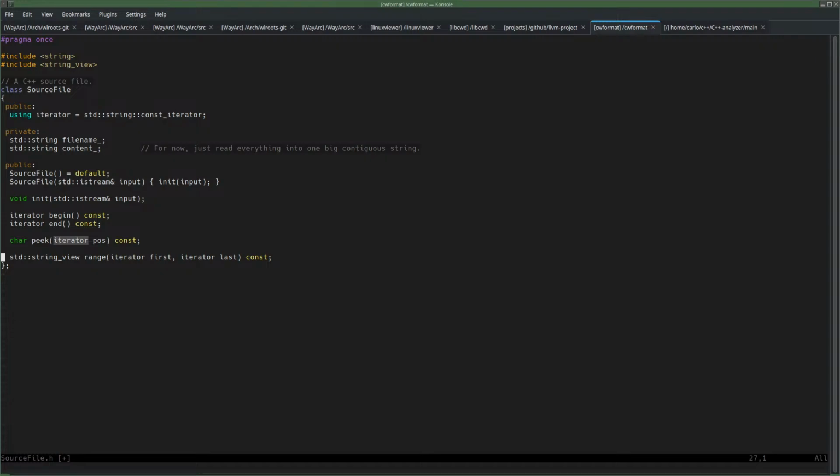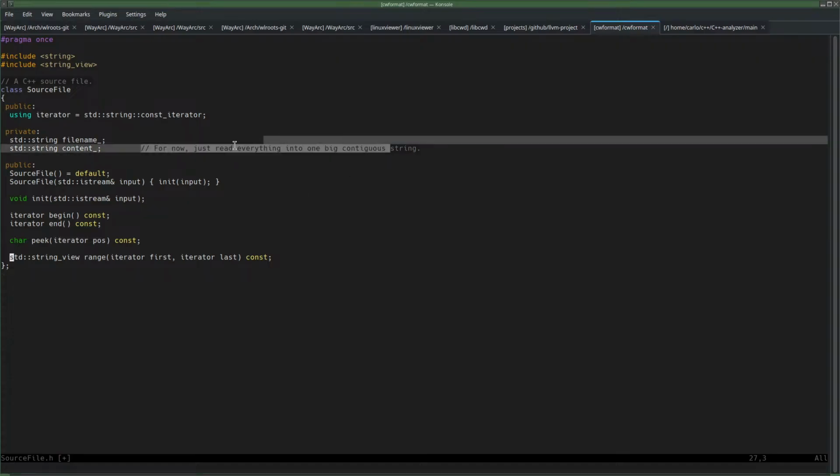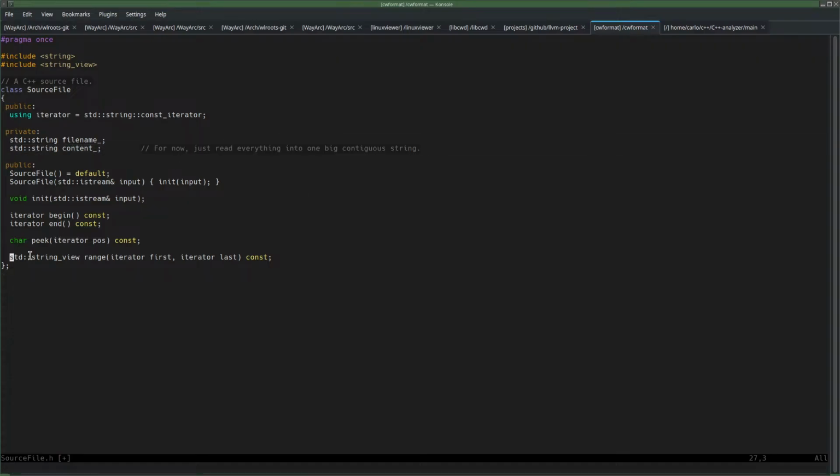And that then must, maybe, I mean, in this case it is just a string view, but certainly if this is no longer contiguous, this must be contiguous.